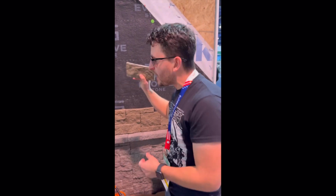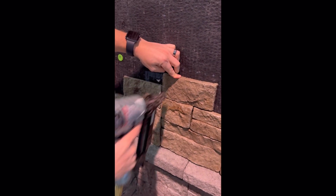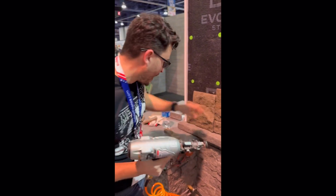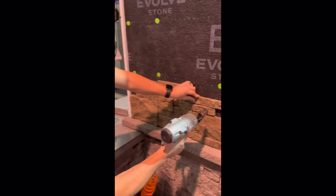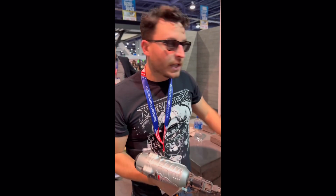That's amazing. Pay attention, Brian. Today we have a veneer stone that you can put in with a brad nailer. I'm not joking. And no, it's not a sponge or a piece of plastic or foam. It actually feels like stone, but it's light as a feather. So, like this. Stainless steel, 16 gauge brad nail goes in. And this is something you could train a monkey to do in payment bananas to make sure that you scale that wall.